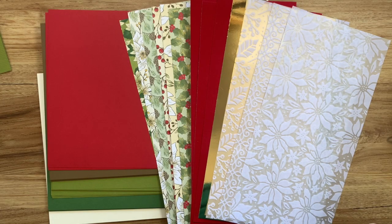If you're not ready to start crafting, no worries. You can still grab the kit with all the coordinating items so that you're ready to go and you have everything in case we do sell out. And then if you are ready to get crafting with me, you'll have your cards done before the season even starts. So this is what is included with the kit.